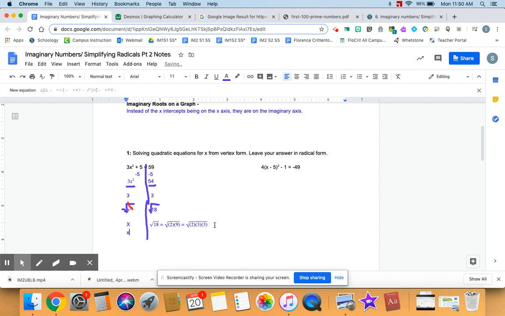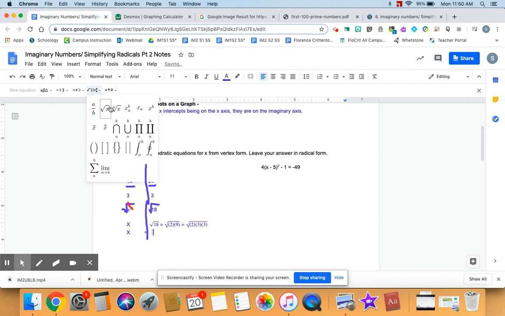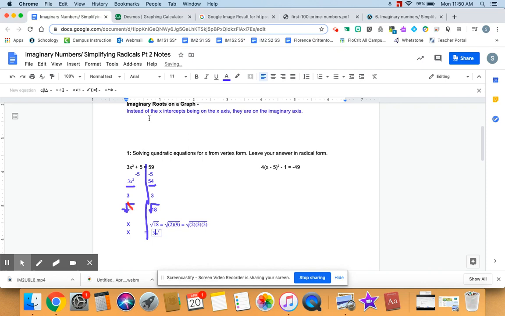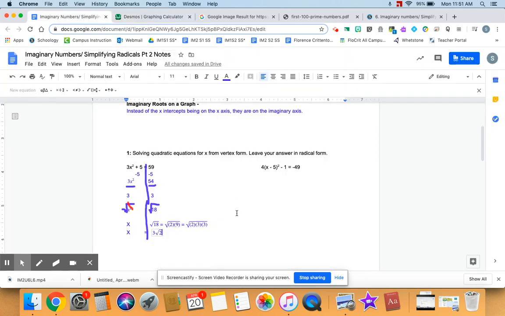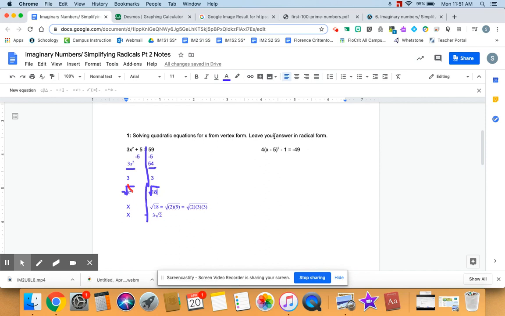So then my answer is x equals the square root. Remember, the 3 comes out front, so 3 and then square root of, and the 2's left on the inside. So 3 square root of 2 is the same thing as root 18. So if I came here and typed 3 square root of 2, look, it gives me the same decimal. All we did was simplify this into the most simplified version. And that is how you solve, but then leave your answer in radical form instead of decimal form.